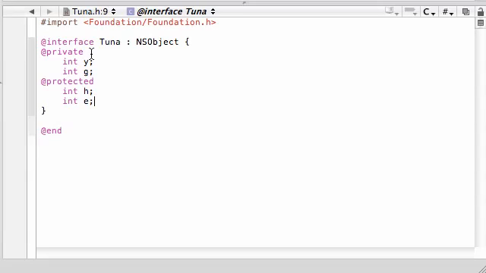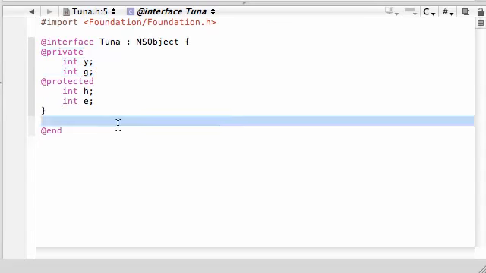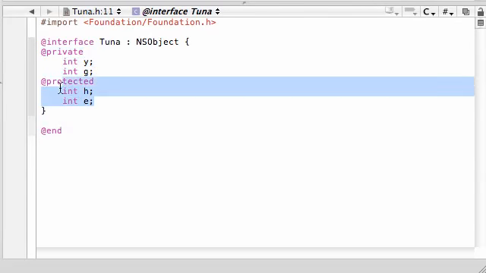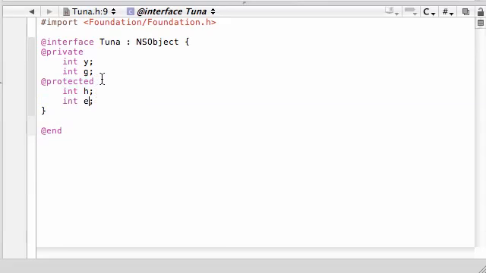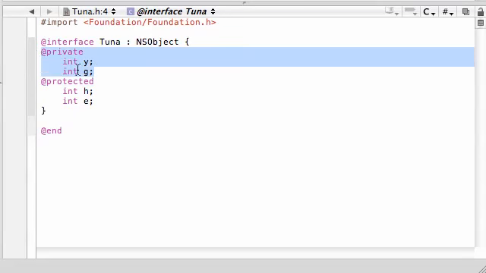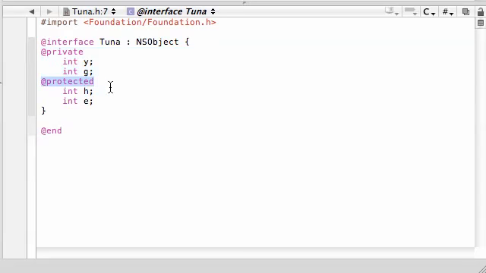There's also two other ones called public and package that hardly anyone ever uses except for special rare occasions. But anyways, just concentrate on private, which means only the methods in this class, and protected. These are the ones that we've been learning by default. And again, by default, you don't need to put protected at all. That's what they are usually. Just if you ever have private first, then you need to switch back to protected.